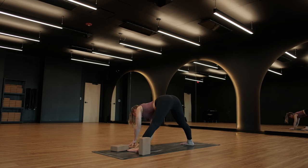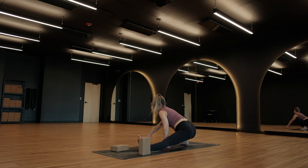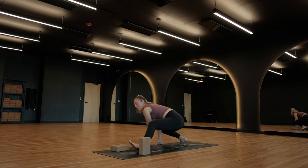Find a halfway lift, just tent your fingertips. And then exhale, skandasana, back of the mat. Bend your right knee, pull your heart open. Hands up or hands down, you get to choose. Breathe in. Lunge to the front of the room on the breath out.